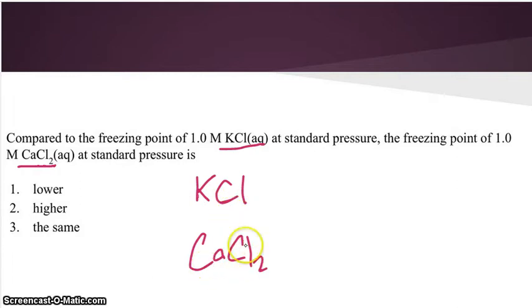So a metal and a non-metal, we know that means they are ionic compounds. And if we take these and dissolve them into water, we know that they are going to dissociate. So now the key is which one of these dissociates into more ions, or splits apart into more ions, when they dissolve. So think back to the simulation we looked at in class. When we put these ionic compounds or salts into water, they split apart into ions and actually make more particles.